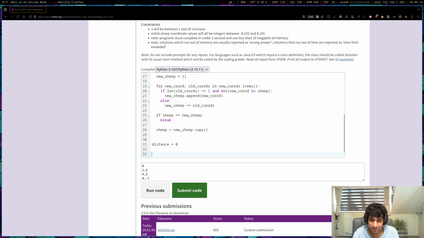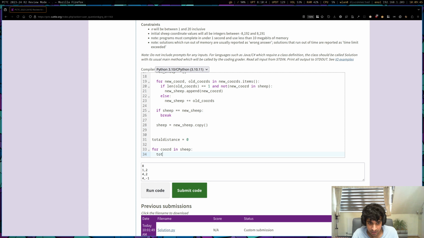Let's say total distance is equal to 0. And we're going to go for every coord in sheep. And we're going to say total distance is going to be itself plus equal to the x coordinate.